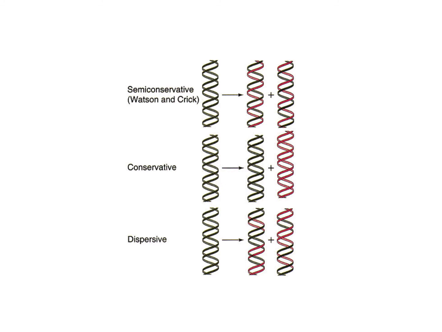Semi-conservative replication describes the mechanism of DNA replication in all known cells. This process is known as semi-conservative replication because two copies of the original DNA molecule are produced, and each copy contains one original strand, the black one, and one newly synthesized strand, the red one. The structure of DNA, as found by Watson and Crick, suggested that each strand of the double helix would serve as a template for the synthesis of a new strand.